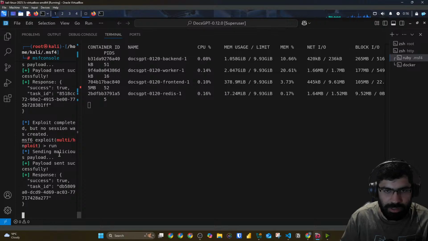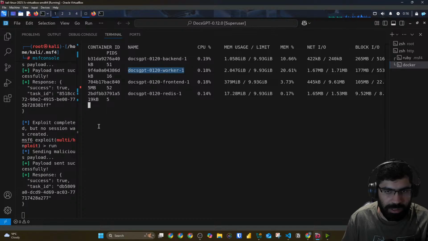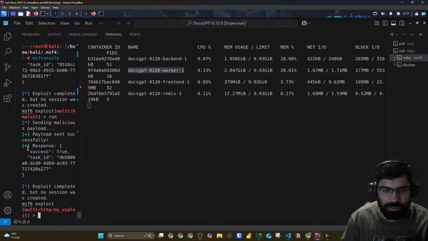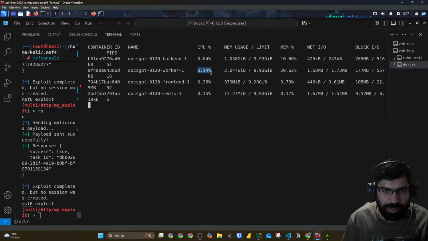Then I will do a run. I want to see which one takes some load. So worker 1 is taking the load. The front end is not doing anything big. Front end and back end are the two others. Okay.